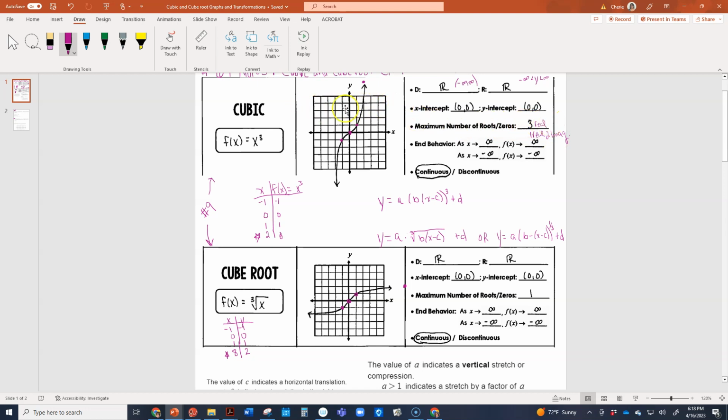A term that we're going to be using probably more in the next lesson than we are in this one, you also need to notice that this parent function, this cubic parent function, is a one-to-one function. Remember, the test for being one-to-one is the horizontal line test. We know it's a function because it passes the vertical line test. Anywhere you draw a vertical line, that vertical line is only going to cross this graph one time and one time only. The horizontal line test is used to determine if its inverse is also a function.